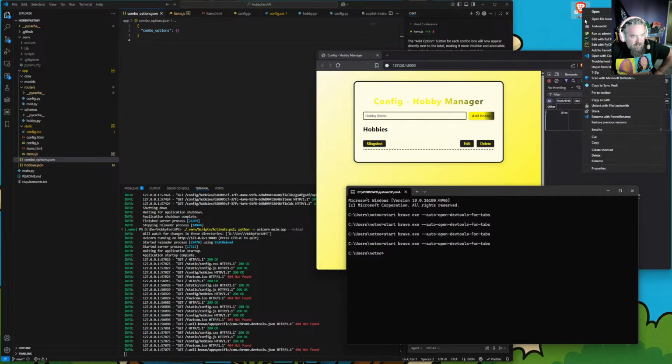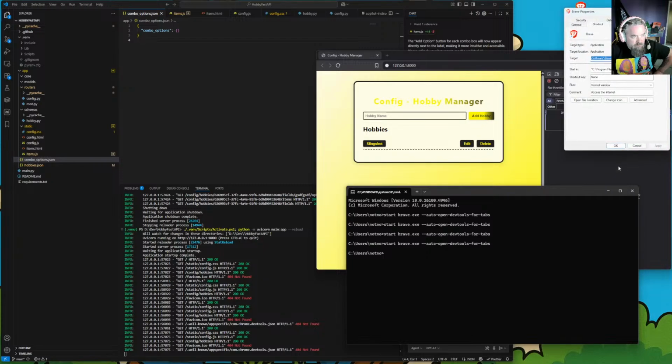If I right click and do properties, in the target, we're just adding that thing at the end. The target is getting me to Brave, and then I'm going to paste this in. So we're just adding that auto open DevTools for tabs.